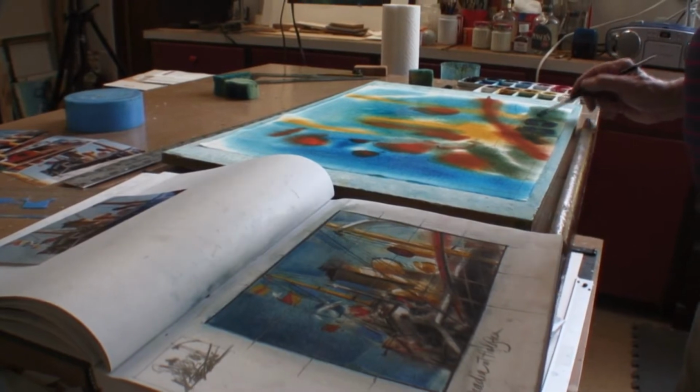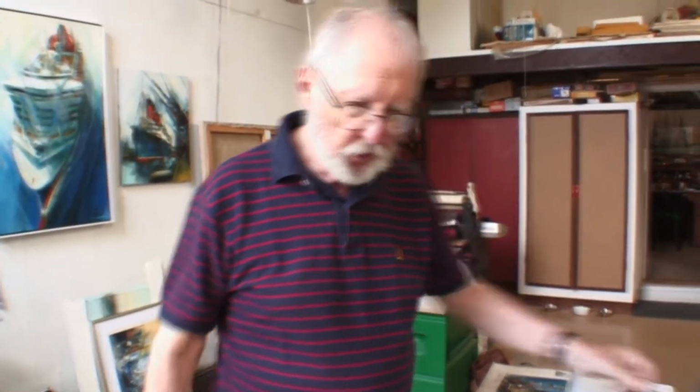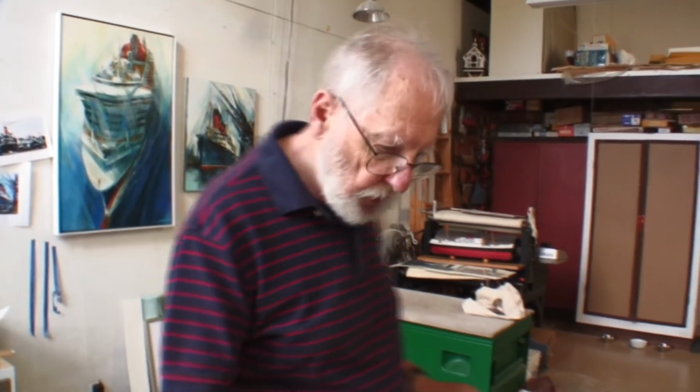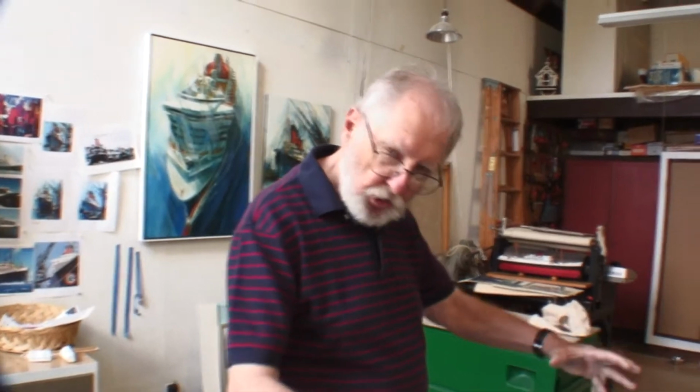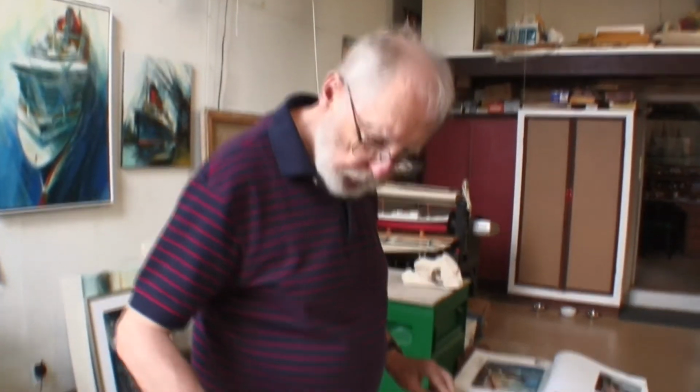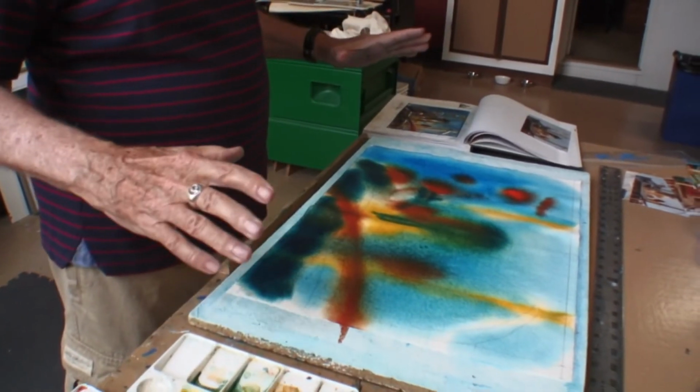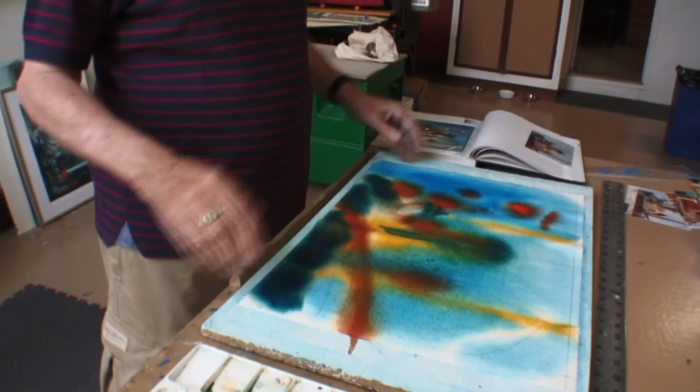I interrupt the whole procedure by letting it dry, and today is a sunny day, so I'm going to put it outside in the sun, and probably within 10 or 15 minutes it will have dried. What I want to do before it dries thoroughly, because it starts shrinking, is staple the edges to the board and then let it dry completely, and that will stretch it really tight.